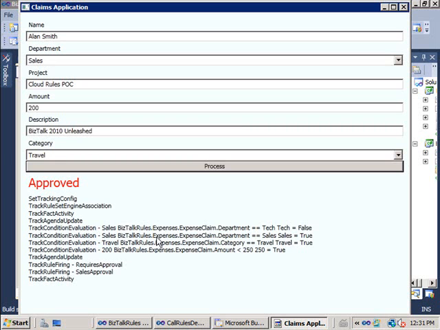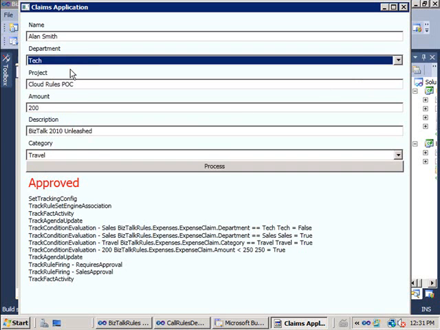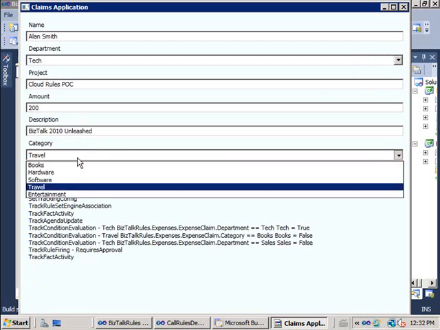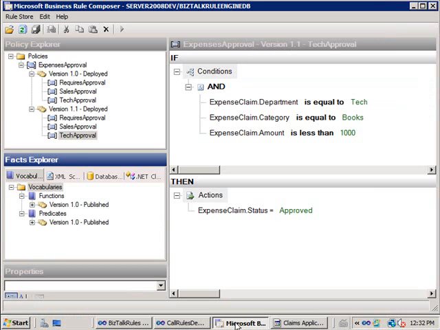So using this, we've basically got two advantages. Firstly, if I'm building an application here and I'm going in and saying, well, what happens if it's a technologies claiming for travel? What's going to be evaluated there? What happens when technologies claim for books? What gets evaluated there? I've got a really detailed understanding here of what's going on in this rules engine, how all of this stuff is firing.